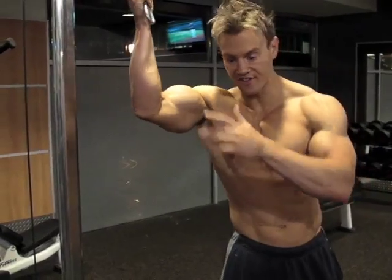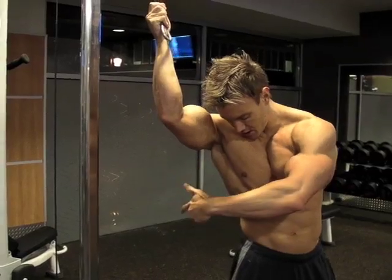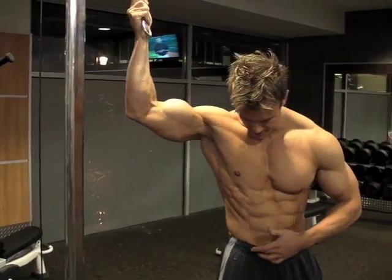I find something in the twist in this. I'm not simply coming laterally up and down. This elbow is slightly going backwards, creating more involvement here.